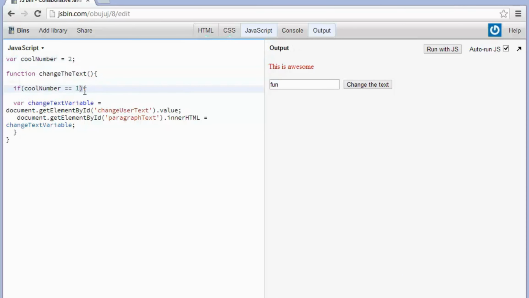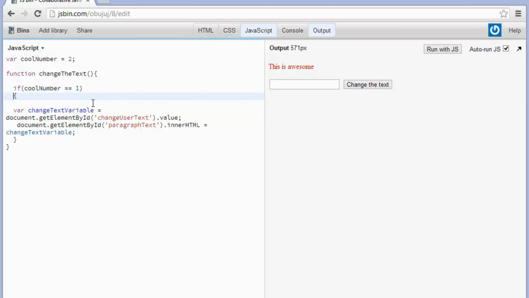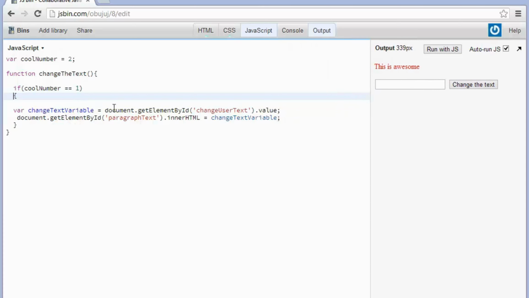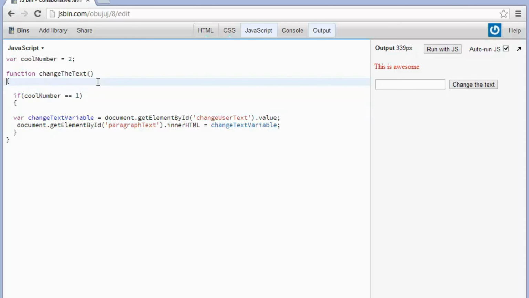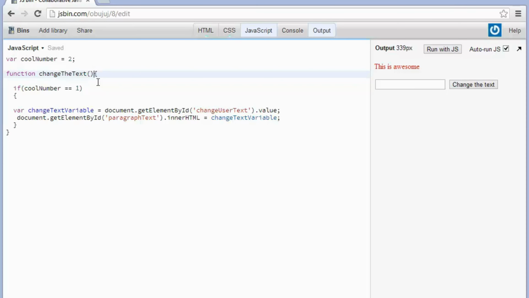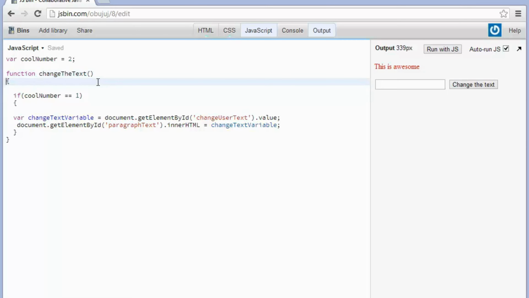Another thing that JSBin doesn't necessarily do, but pretty much every other programming language does, is indent. Okay, and it kind of does this here. So I'm going to return this curly brace, just because it makes a little bit more sense to look at it like this, even though when I program, I always put it like this because I know what I'm doing. But to explain it, I'm going to do this.